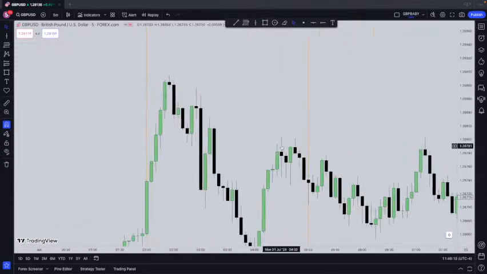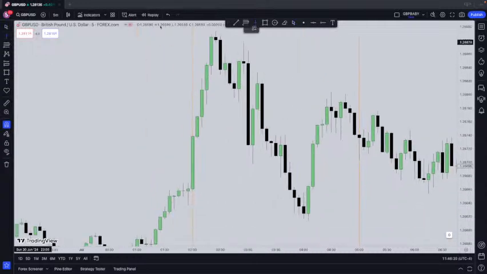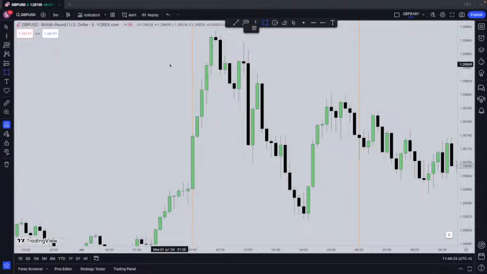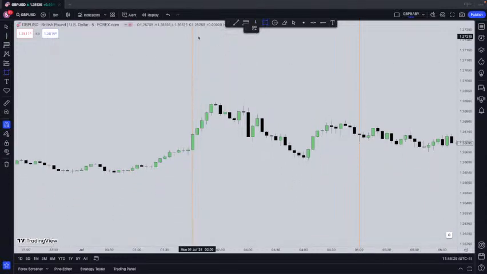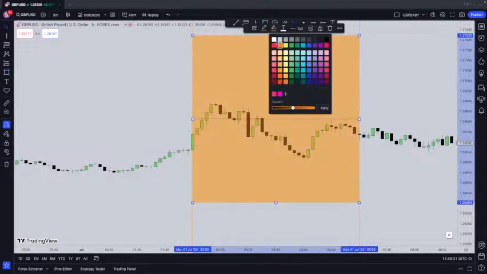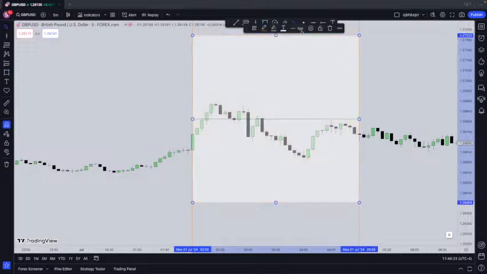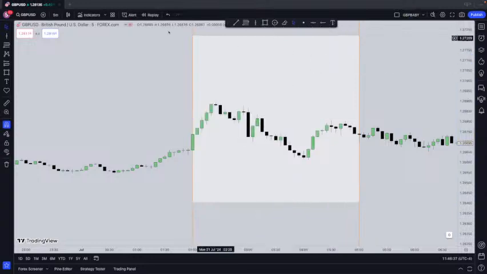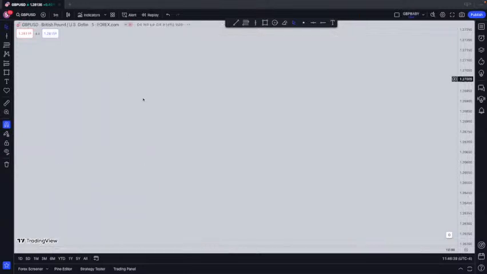Nonetheless, remember I said 3 o'clock I was waiting for a setup. In fact, let's go to the 1 minute and take a look at this. So we're looking at this price action right here, just so I know where to study. We'll take a look into that. So let's go to the 1 minute.